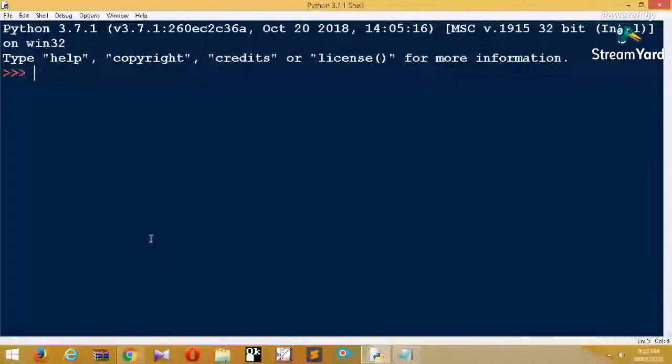Before that, let me import pandas. After importing, we'll create the data frame, and after that we'll proceed with our work.